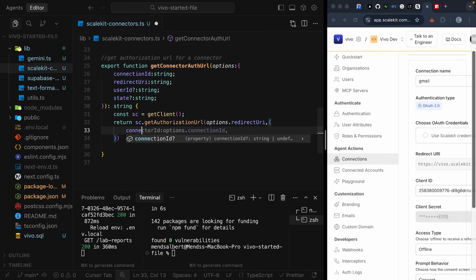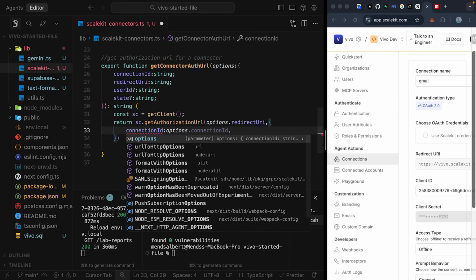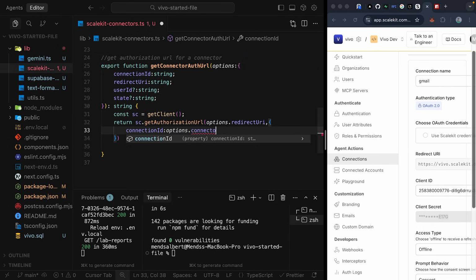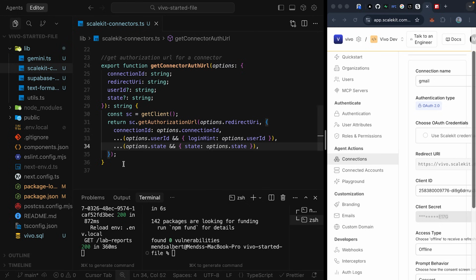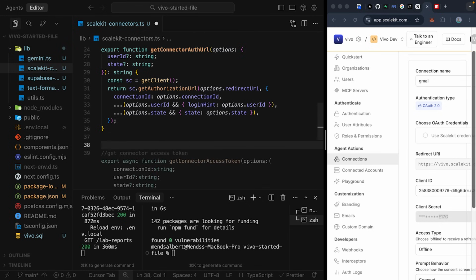For the second argument, we pass an object containing the connection ID. We use a spread operator to conditionally add the login hint if the user ID is provided. We also use a spread operator to conditionally add the state if it is provided.